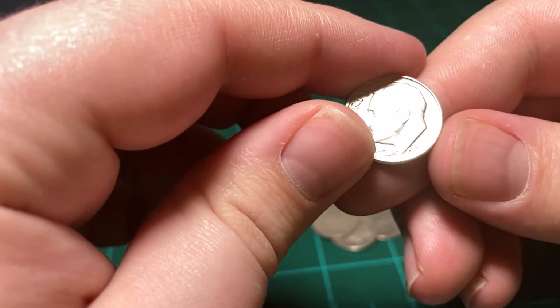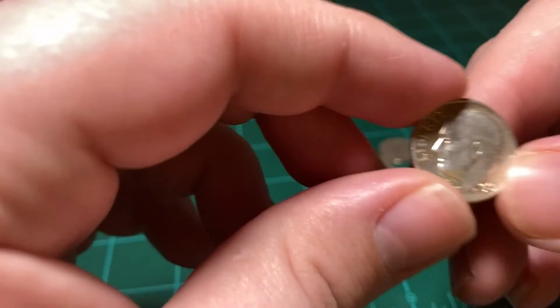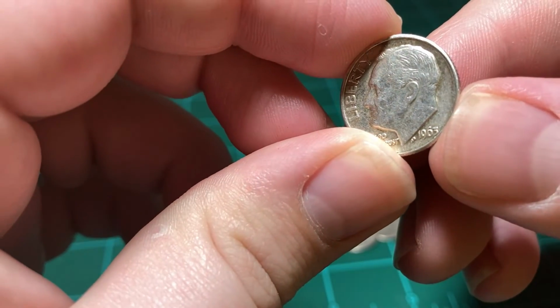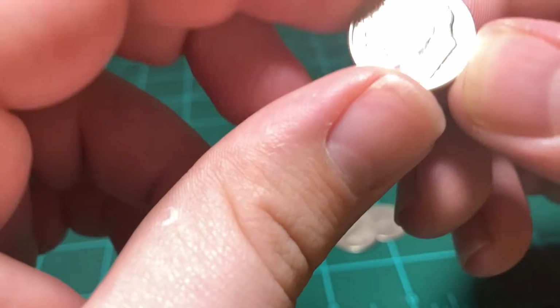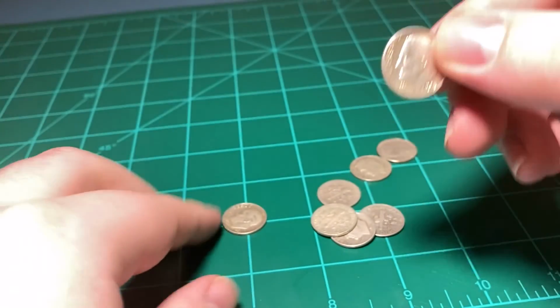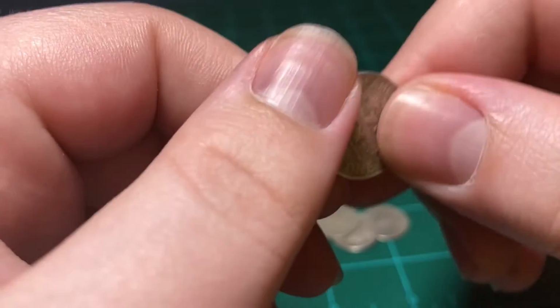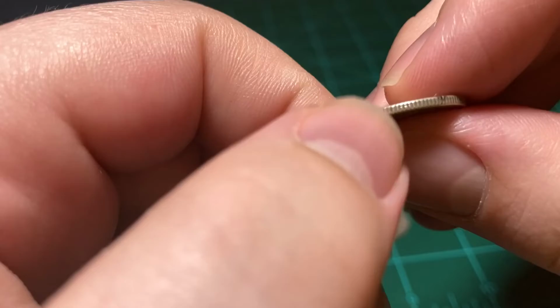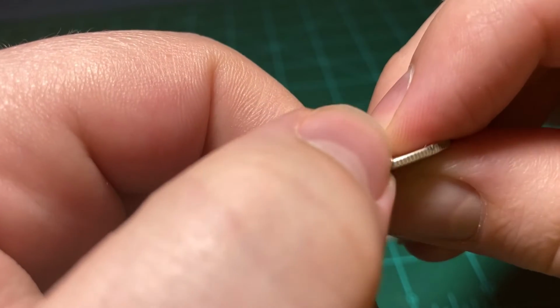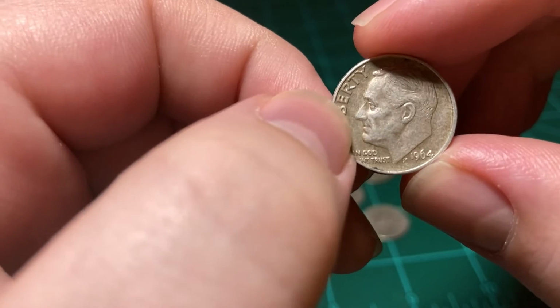A 63, a very nice looking 63. You can see a lot of surface scratches and stuff in the video. To the naked eye, though, it looks very nice. 63 Denver. And finally, a 64 Denver with a really fresh edge reading, that's what it is. Reading on the edge.